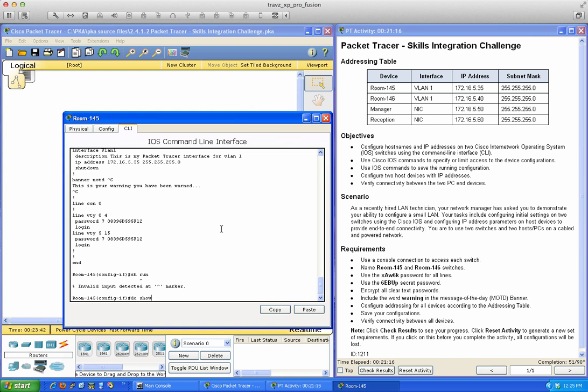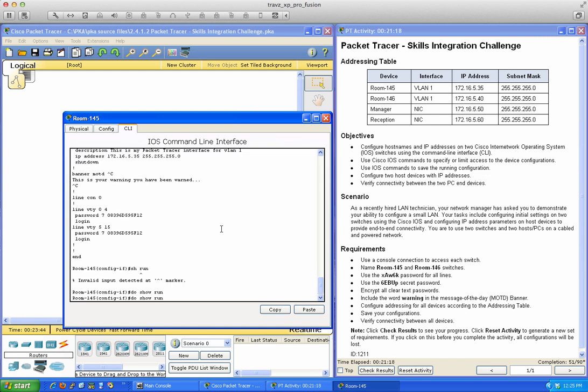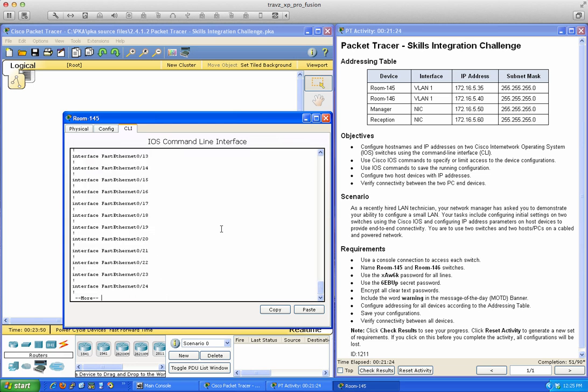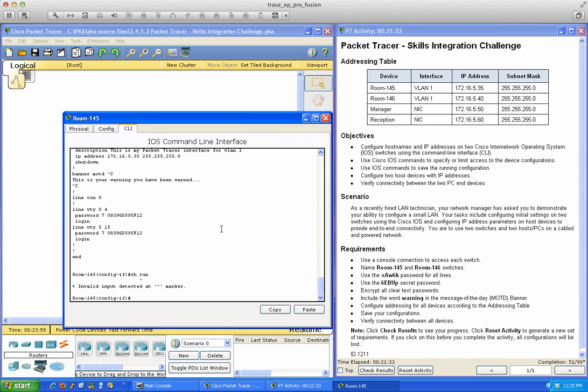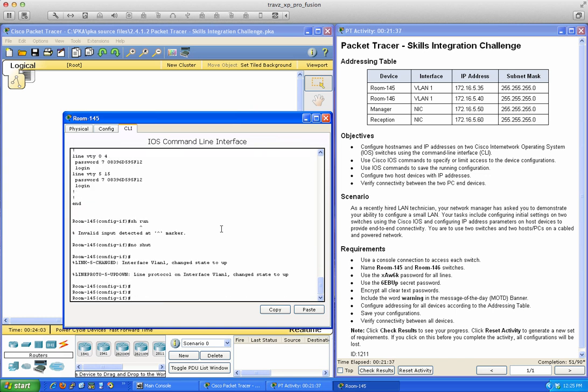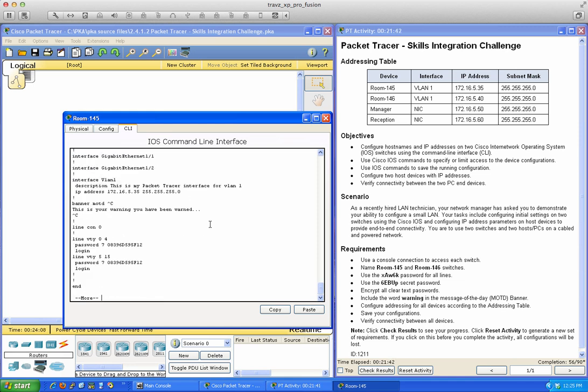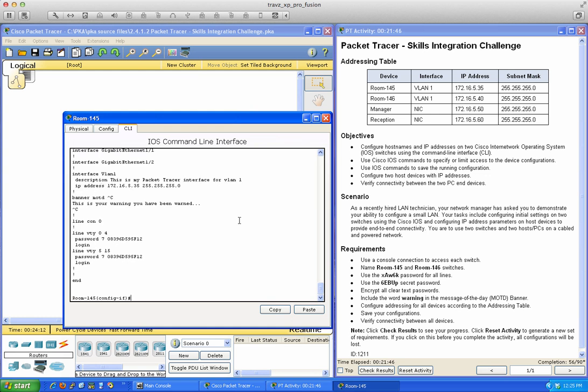So if I type do show run, right, which is the command that's going to show us the configuration, and hit enter, that will work, right? But just by itself, if I type show run from inside interface config or global config mode, it will not work. Okay, so let me type no shut. I get a message telling me it's up. So we'll do show run, and as you can see, it no longer says shut down, meaning this interface is up.